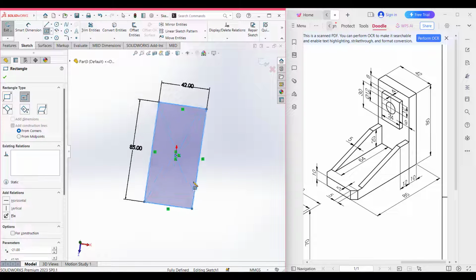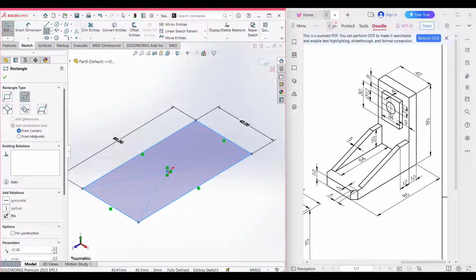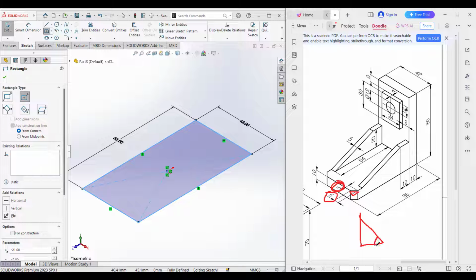Now isometric it for a better view, and I have missed out a portion. We have two chamfers, and this chamfer is 5 by 5. You can select one 5 unit and then use the 45-degree angle for the chamfer, because we know the trigonometric tangent of a 45-degree angle is 1. Then if the unit is 5 unit here, the 5 unit will automatically be on this side if we draw the trigonometric geometry.